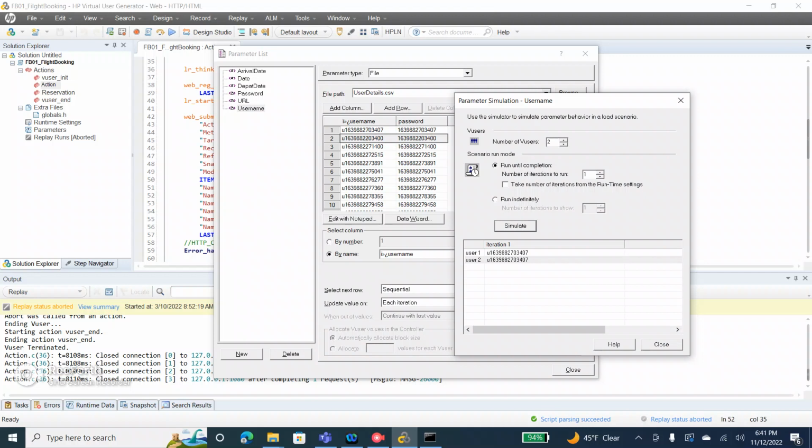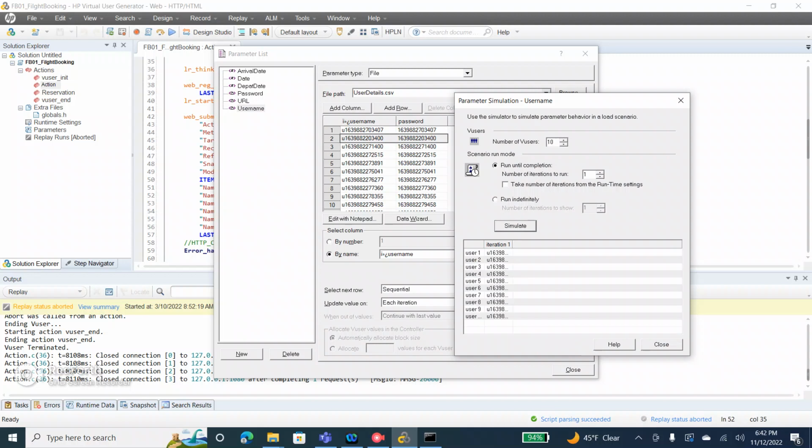Let's see, if I change to two users and only one iteration, let's give that. Okay, see, both take the same data, because the first user comes and takes the first data line, and the second user also comes and takes the first data line only. It won't take the second data line. A lot of people get confused with this. Sequential each iteration does not mean the first user takes the first value and the second user takes the second value. No, all users take only the first data line. Whenever you give sequential each iteration, the values change only for iterations, not for the user. You should remember that and use it accordingly. So whenever you have user details, don't use sequential each iteration. That is not a good option. I will explain which option is best for which type of parameters. Okay, hope you understood.